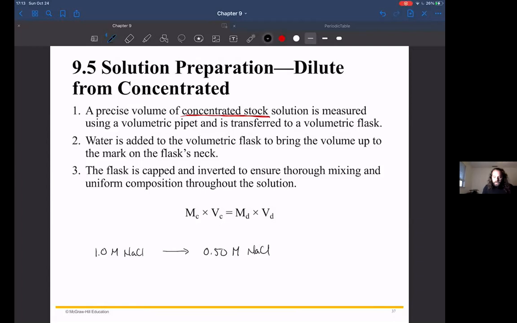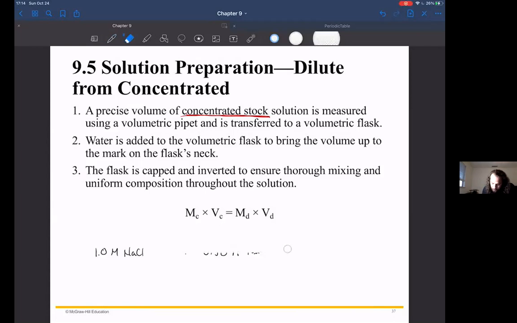We can use either a graduated cylinder, which is one of the tools that you have in your at-home lab kits, or a volumetric pipette. These are transferring tools that you will see in your future chemistry courses. Or a volumetric flask. The only thing about volumetric flasks is they only ever have one volume that you work with. Anyways, we could use any of those to create our more dilute solution.